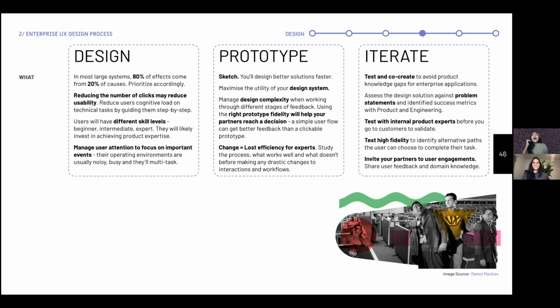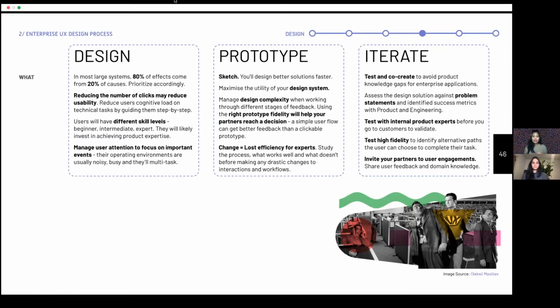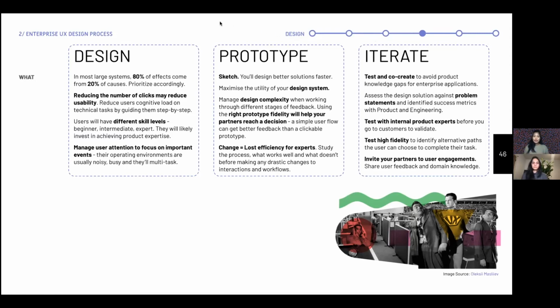Same thing. We need to be able to assess the design solution against the problem statements that we've already identified in the define phase. And this is incredibly important when you're trying to get to the next stage. When you're iterating on something, the first draft is great. Get that out of the way. Second draft, now we're assessing it against, is this actually solving a user problem? You're also going to have to assess that design against the success metrics that you've had with product and engineering. And this is very collaborative in that sense.